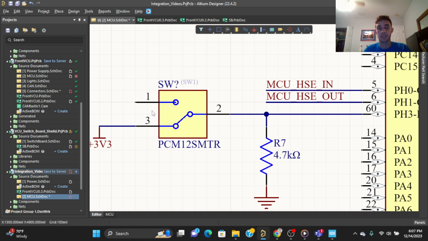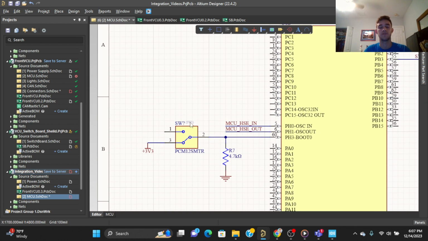When the switch is flipped down here, it's now connected straight to 3.3 volts, which means the path of least resistance is 3.3 volts, as high as not ground. And so that's going to put the board in a different boot state. We can discuss more about that in the embedded lectures.